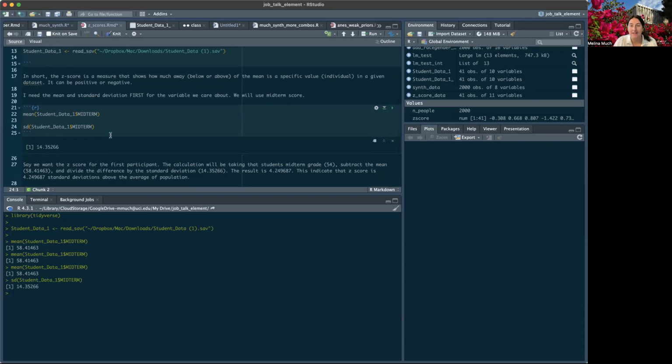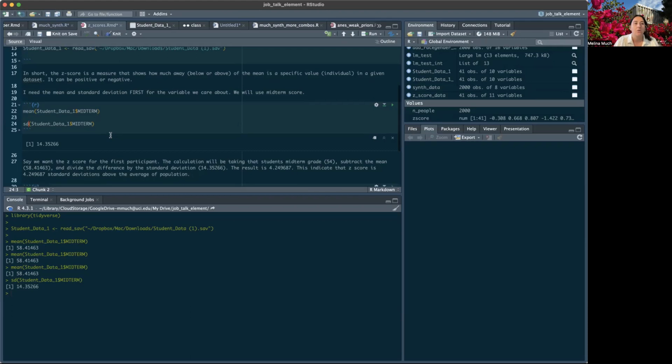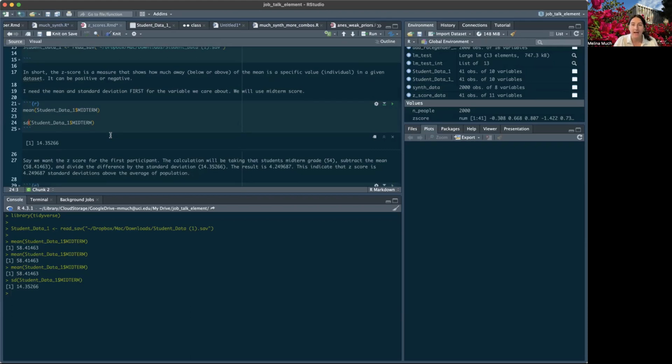So maybe we want to find out a little bit more nuance as to which specific points are the ones that are really far away and which are close. We'll want to use the z-score then to see how far that particular observation is away from the mean, right? The standard deviation is how far on average all the points are away from the mean, whereas the z-score is for that specific observation.